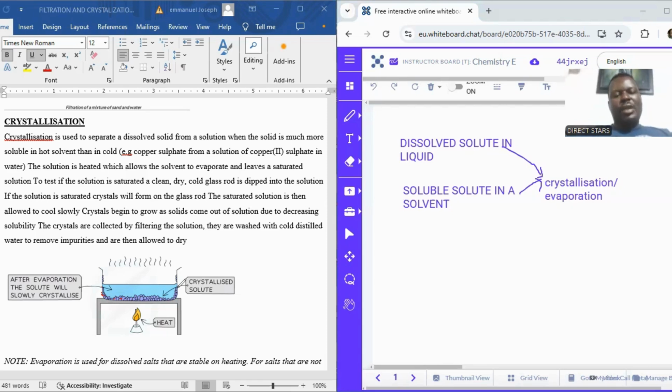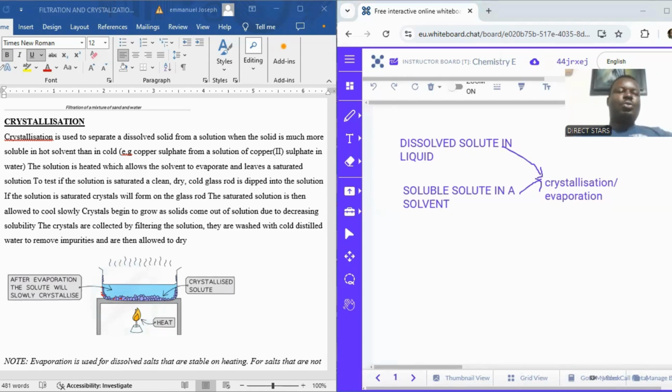You get your crystals out, you filter out the crystals, wash them with cold distilled water, and then dry the crystals. That is how you can recover a soluble solute from a liquid. It's that simple.